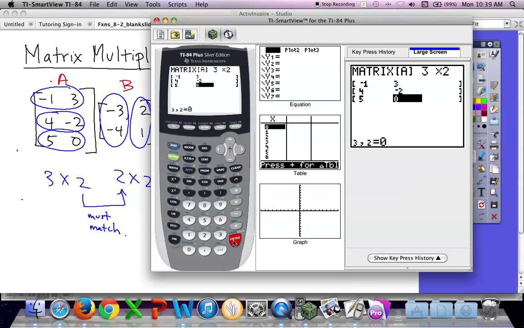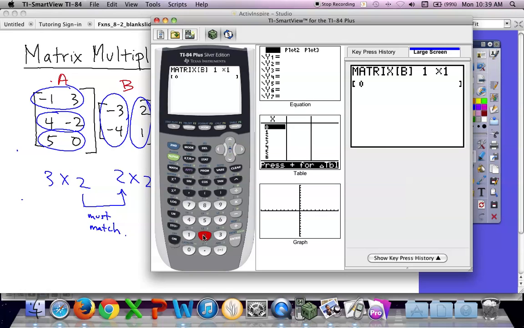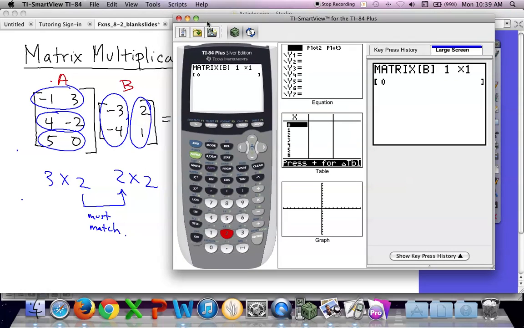So repeat, right? Second, x to the minus 1 to bring up the matrix menu. Arrow over to edit, and this time pick 2 for matrix B. Okay, what's the order of the second matrix that we're multiplying? It's 2 by 2. So you got to select that at the top of the screen. 2, enter, 2, enter. And it should pop up a little 2 by 2 matrix underneath. Now enter the numbers. -3, enter. 2, enter. -4, enter. 1, enter.